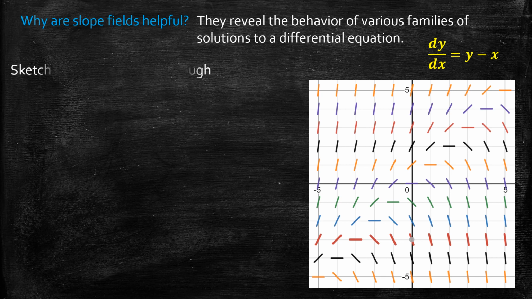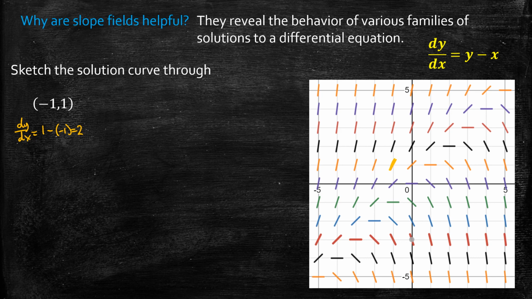But now we want to look at a different skill, which is to sketch the solution curve through a given point. So we're going to look at the point (-1, 1). Now, we know from before that dy/dx is y minus x. For (-1, 1), dy/dx is 1 minus -1. In this case, it's 2. So if we go to (-1, 1), we see there's a little tangent line that looks like it has a slope of 2. And how does that help us? Well, that actually tells us the exact slope of the function at that point, (-1, 1).